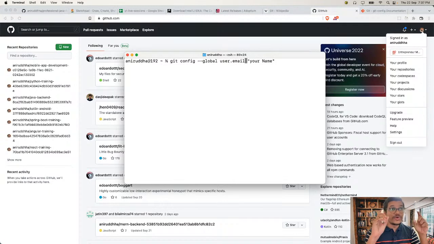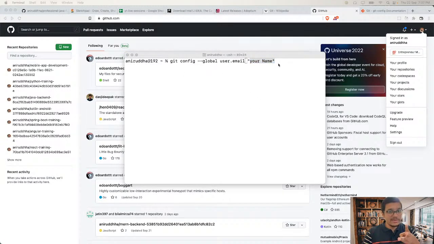Remember the steps. You created the Git account, then you downloaded the Git client, and to the Git client you have added git config --global user.name, your Git username, and then you can have git config --global. So global is one of the arguments. To that argument you are saying that in the global configuration you can add user email as whatever email you have used at the time of registering this system.